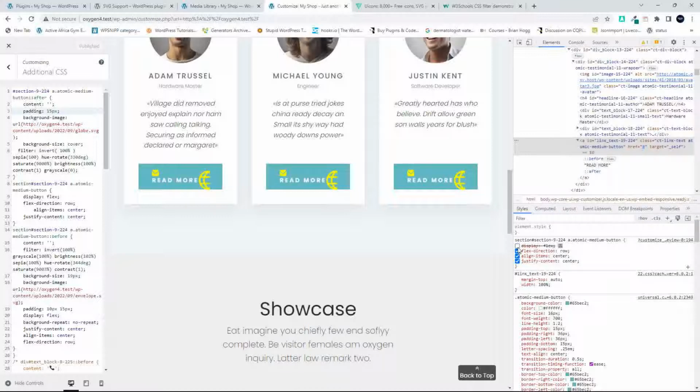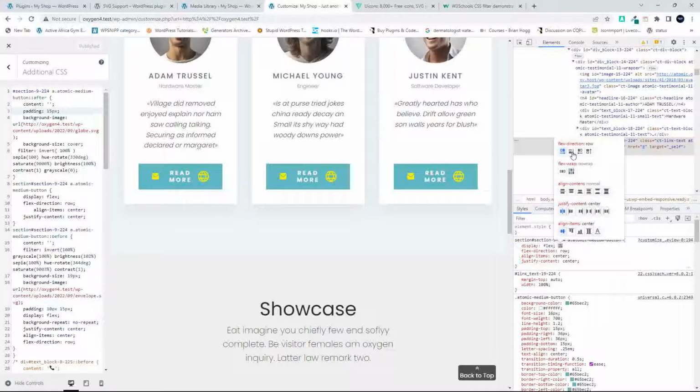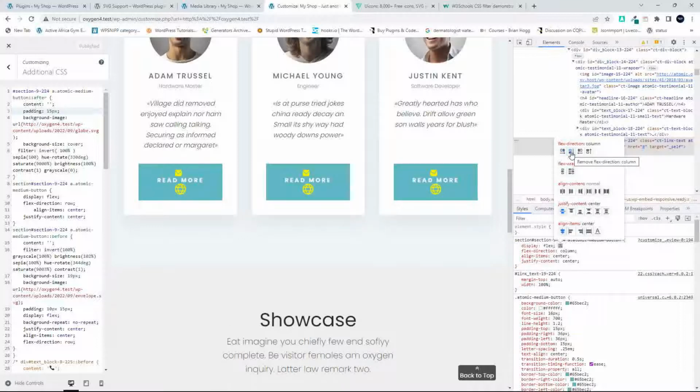So to get everything to work really nicely, we go with the display flex and we set everything to be in a row. Alternatively, if I wanted to change that, I might want to maybe do it in a column, and then we'd have the icons underneath each other, but I've opted for that.